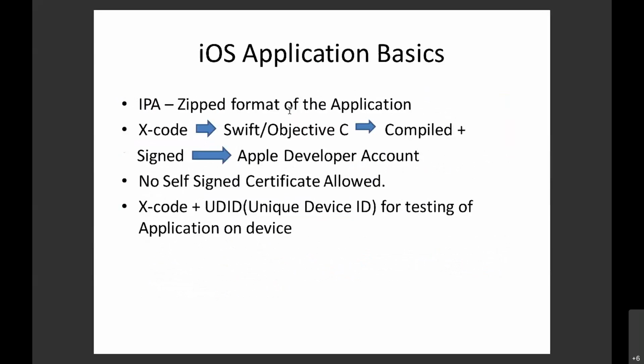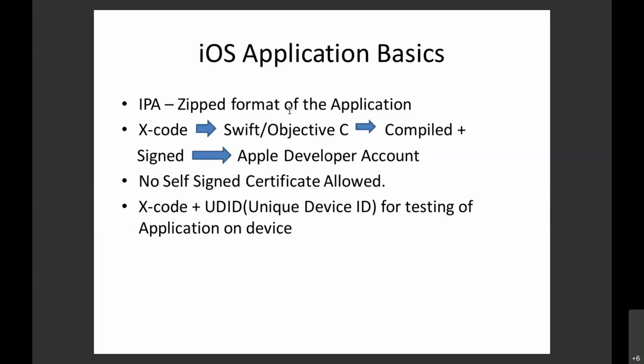So iOS basics. As I've told previously, Xcode is basically used to develop the application. It is a development tool, like an IDE, and Objective-C or Swift is the language being used. After that, we compile the code and then you sign. For signing, you require an Apple developer account.